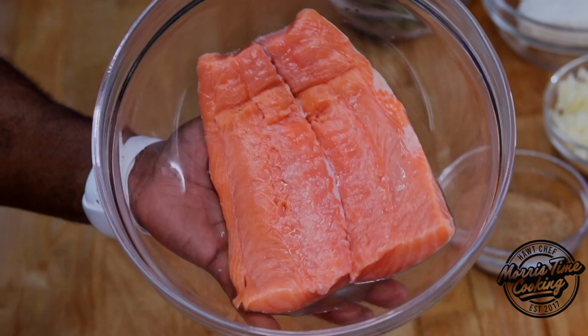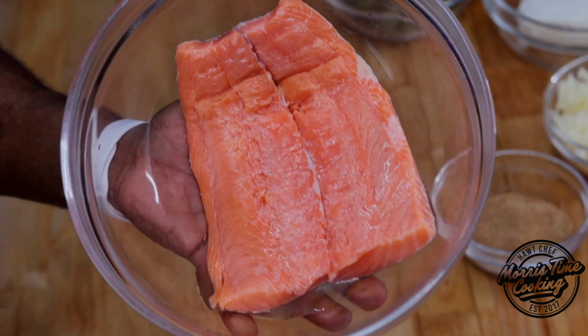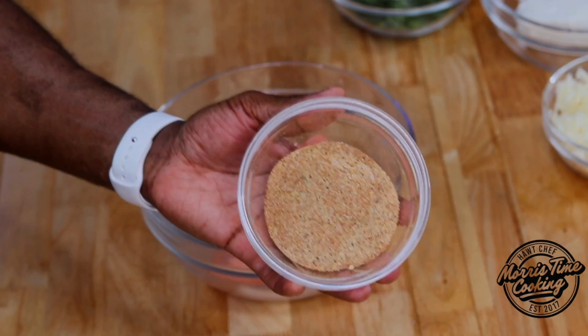So I have here 1 pound of salmon, de-skinned, washed with lime and vinegar, and rinsed off with water, and I pat dry it to an extent, right? And I'm going to be seasoning this with half the amount of this seasoning.